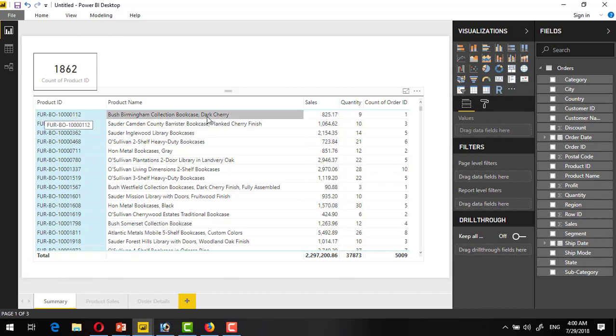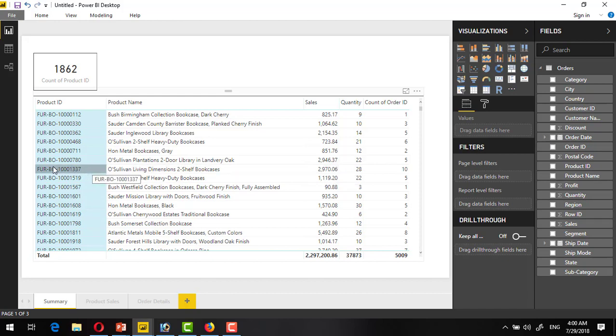Like for this product, the total sale amount was this and total quantity was this, and there were this many orders. And for this, there were 10 orders. So if someone wants to see the detail of these individual orders and the breakup of the quantity and sales amount, then there is a facility in Power BI with the name of drill through.